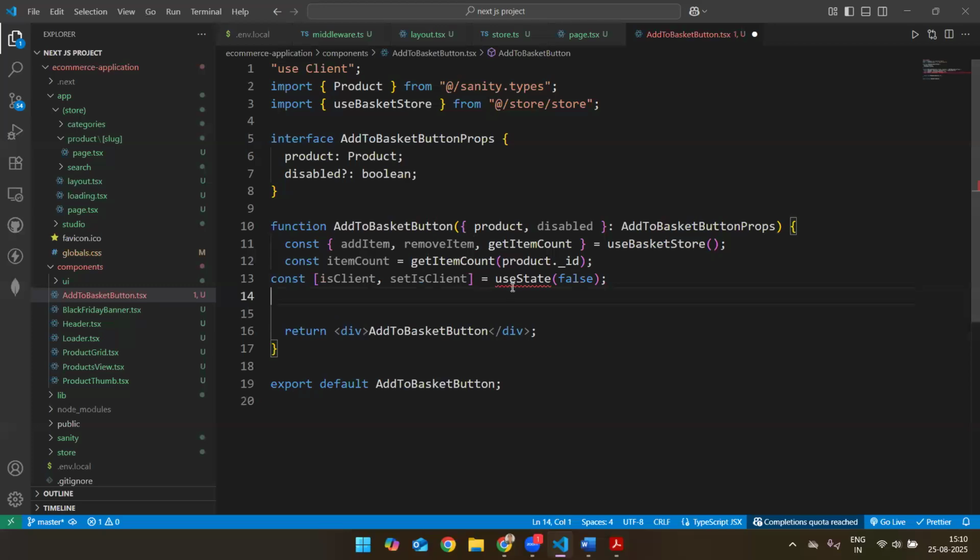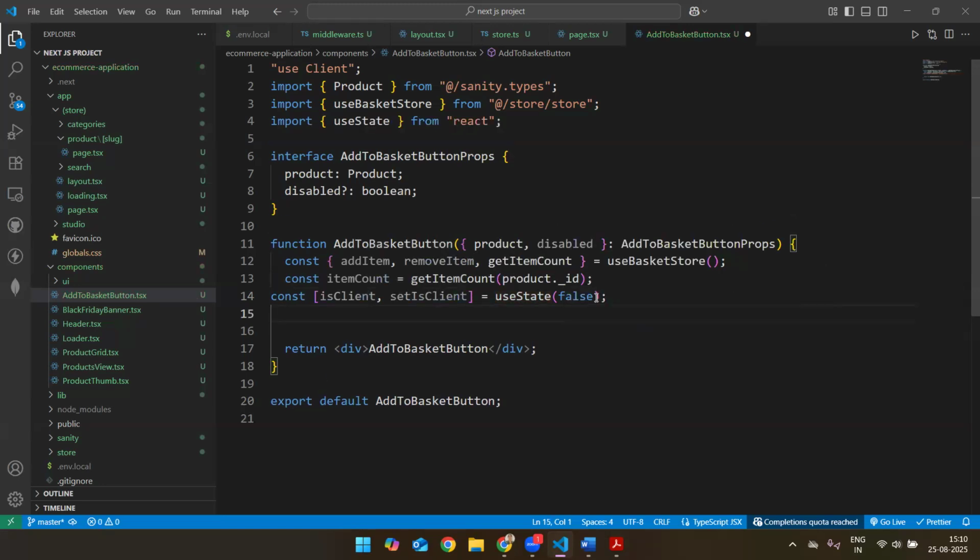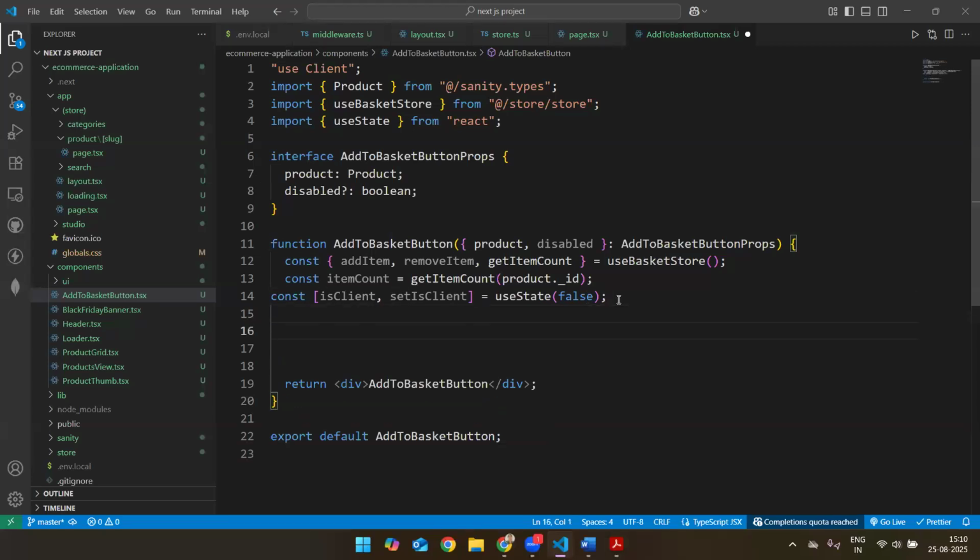Let me import the use state. And initially it is set to false. So I'm going to use effect to set is client to true.